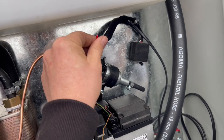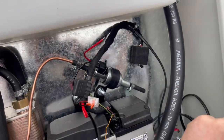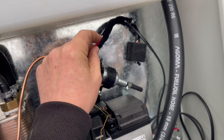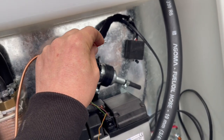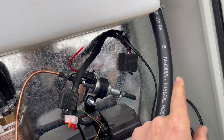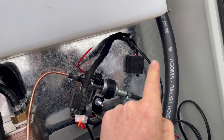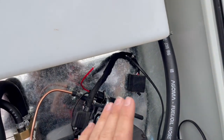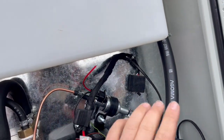That's going to give you access to the fuel pump positive. Get a jump lead from the positive side of your battery, tap it on. So tap, tap, tap, tap, tap, tap. And that's going to pull the fuel. So each time you tap, fuel's going to be moving. Tap, tap, tap, tap. That'll prime your system. So if you have any non-starting issues, prime it up.